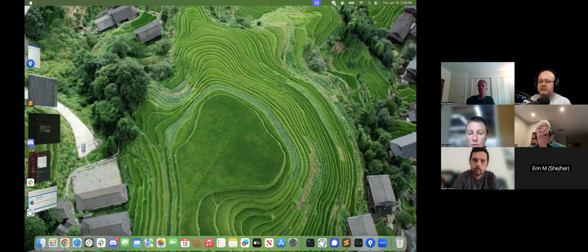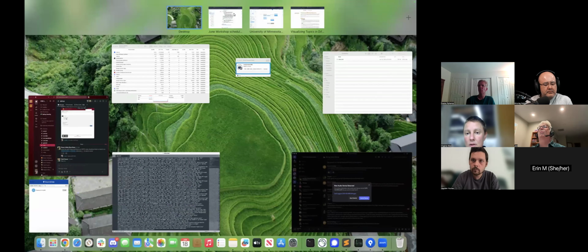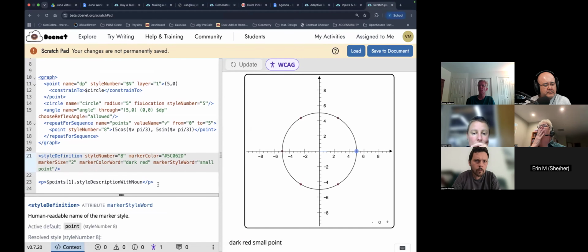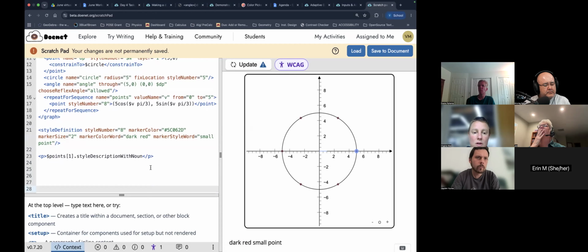Also, if you ever look at any previously created content, the new way that we're recommending you label your answers and your inputs is different than most of us have done it in the past. So if you're using existing content, you might run into the situation where you need to modify it. So I'm going to go ahead and share my screen and review what we've been talking about in the past about inputs. Just go down here. Actually, I'll go to the top.